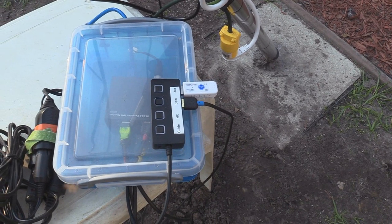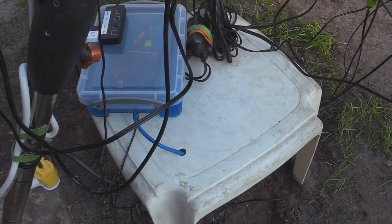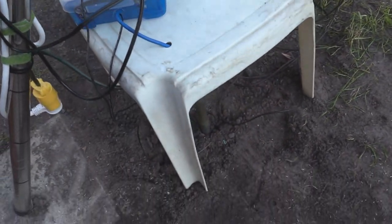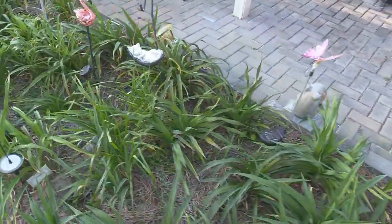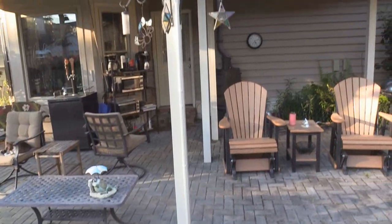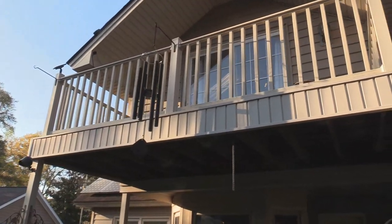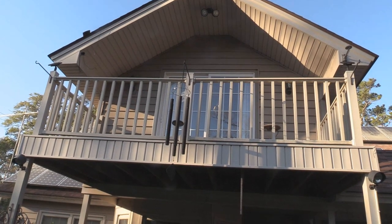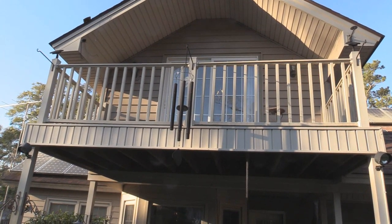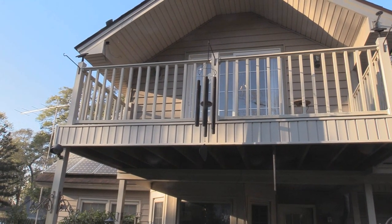I have a USB extender and 75 feet of Cat6 line. This blue wire here is a Cat6 network cable that goes down underground, across underneath some of my day lilies, up this pole, along the balcony up there, and then over to the top of the balcony at the bottom of the door to the left — where the cable goes inside to my den and connects to my main computer, which is much more powerful than a laptop outside.